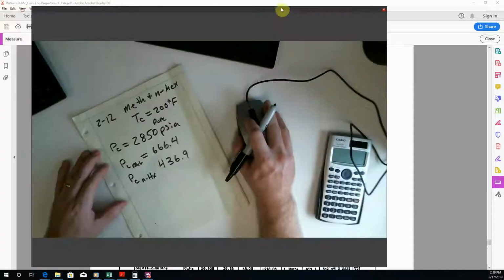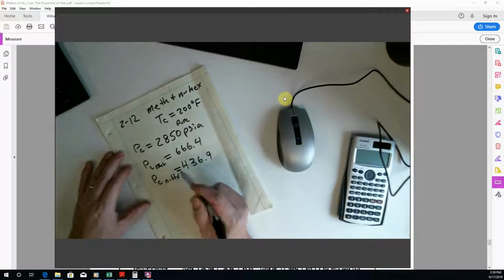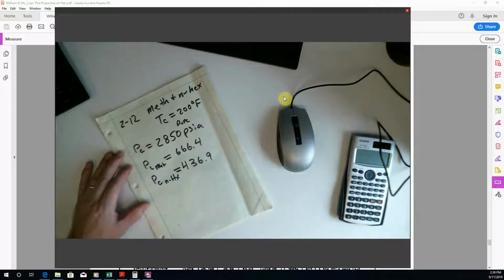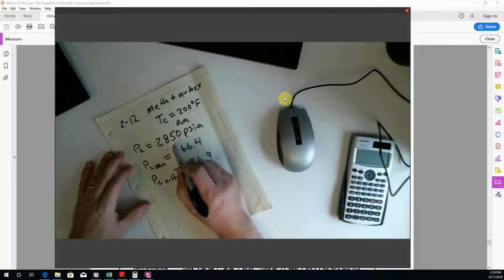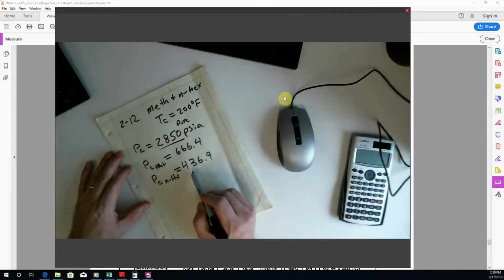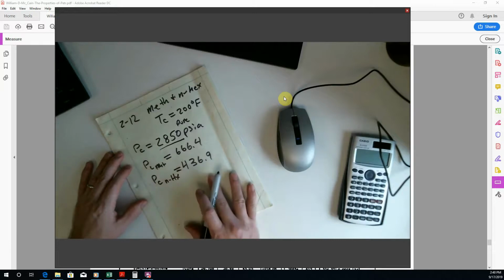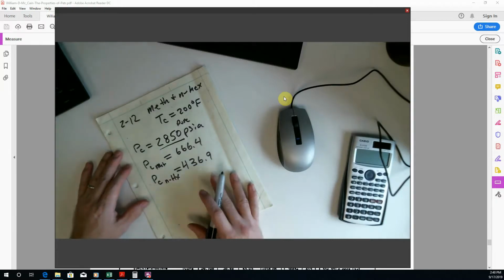So let me pull this back so we can see that. Just so you can see what that looks like. So you can see this is the tricky part about mixtures, is your critical pressure can be tremendously higher than your critical pressures of the single components in this composition. So you got to go over and check that out on the plot showing the critical loci.